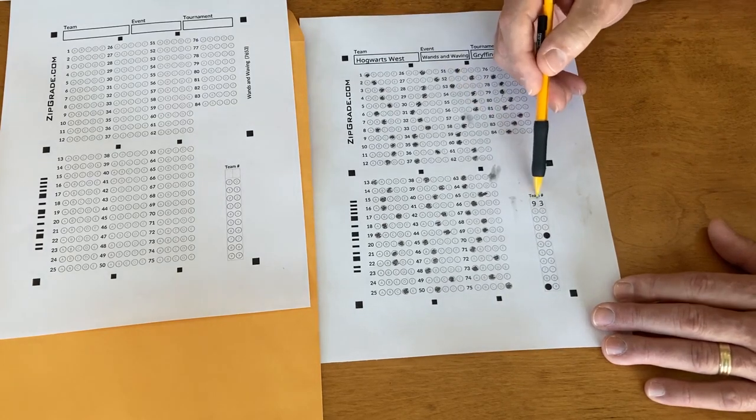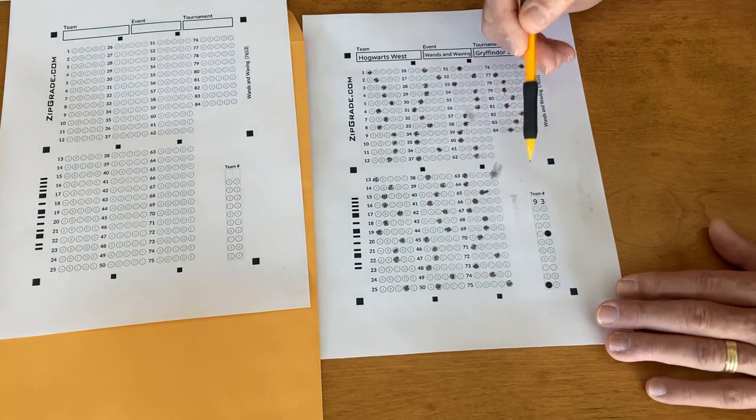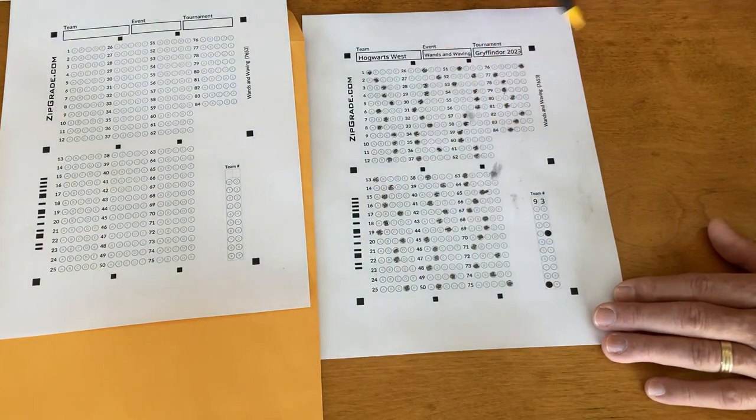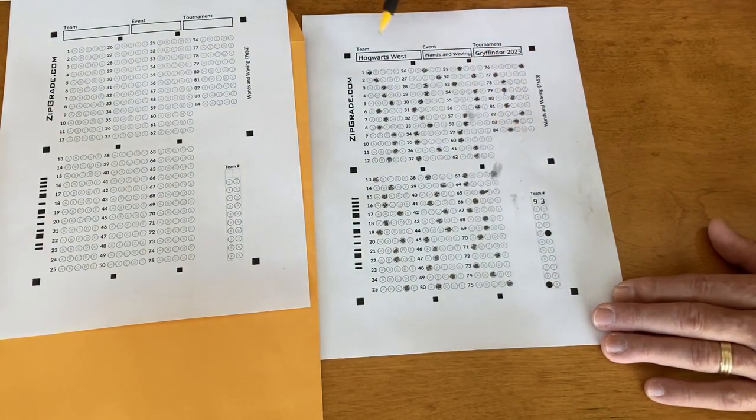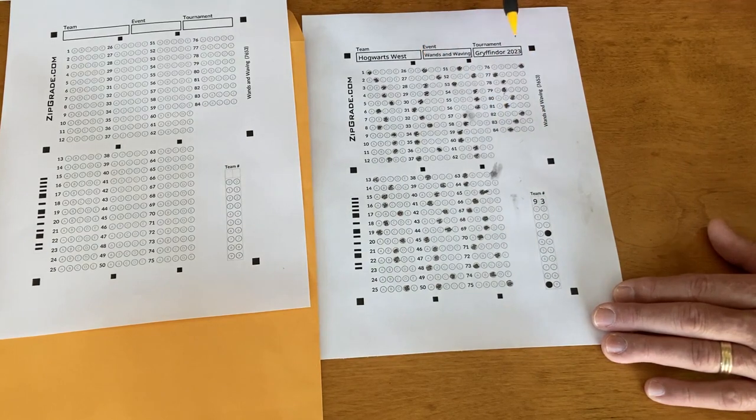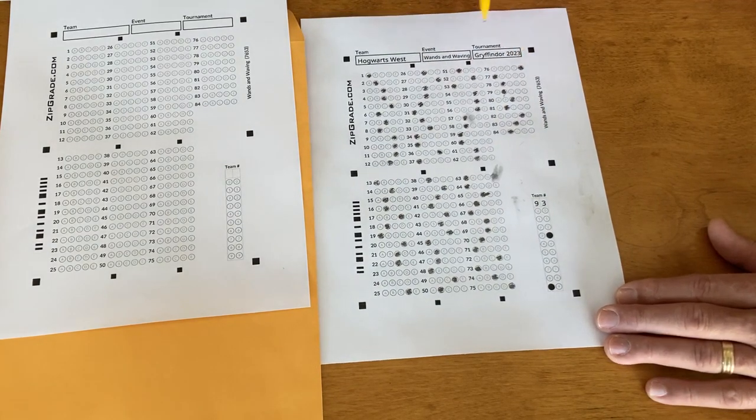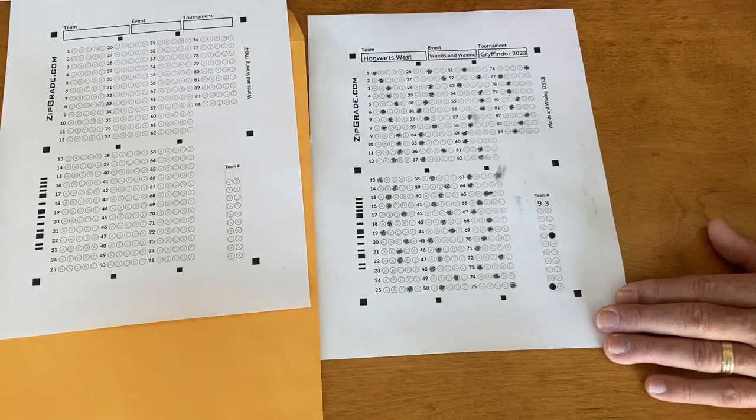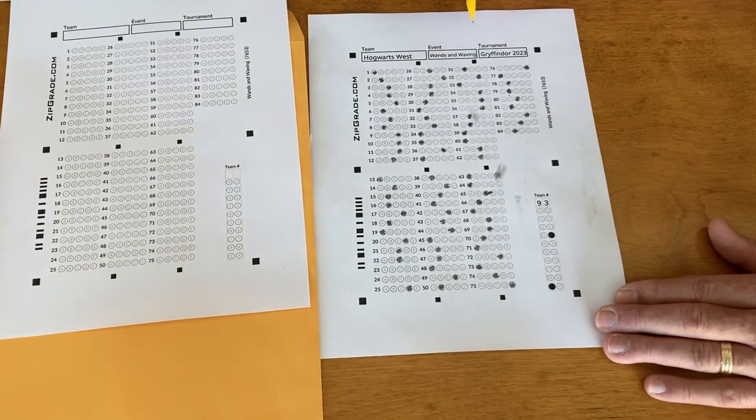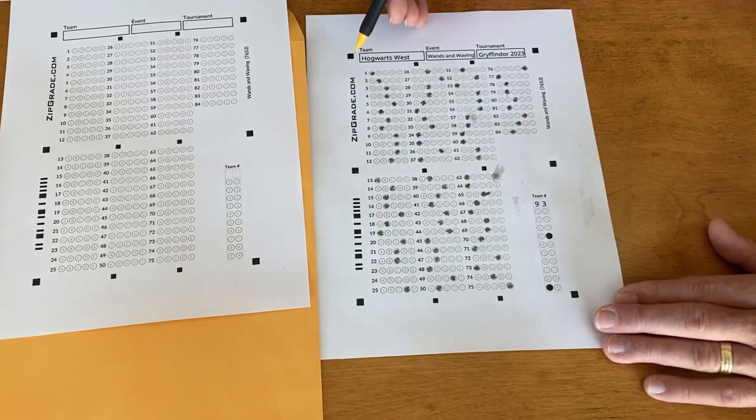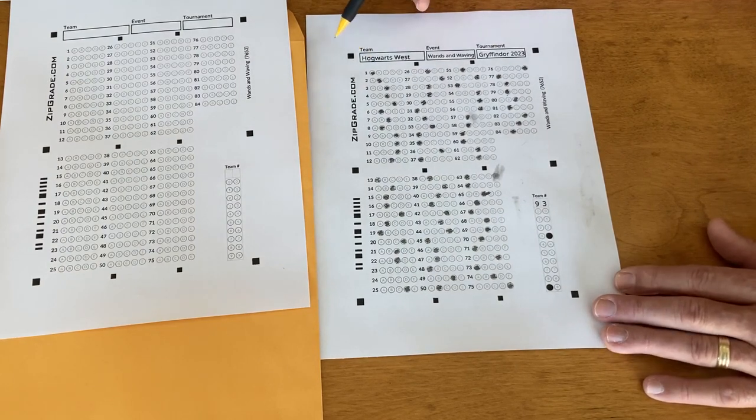This is not a situation where your students have to fill this information in, but what is important is that they know their team number and that they're able to help the supervisor make the match, because the supervisor is trying to give the correct form to your team. Especially if your team has both a primary and a second team, we can't tell the difference between them, so your students are the only ones who can give us that advice.